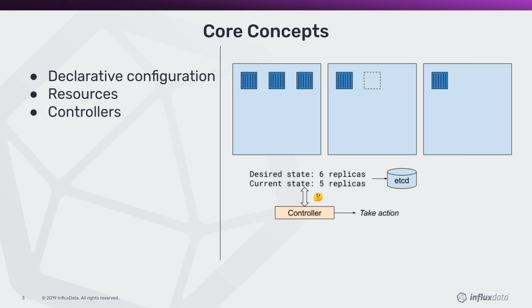So this desired state, we tell Kubernetes what we want the current state to be, and that gets stored in its data store, which is called etcd. Kubernetes is constantly monitoring what is currently running and also storing that in etcd. So the controller you can think of as grabbing information out of etcd, and then performing some analysis on that, and then taking actions in a loop. I've seen it called observe, analyze, act. So there are some other models for it, but it's a control loop.